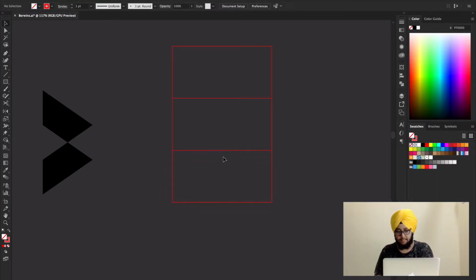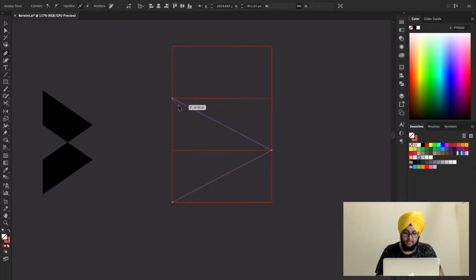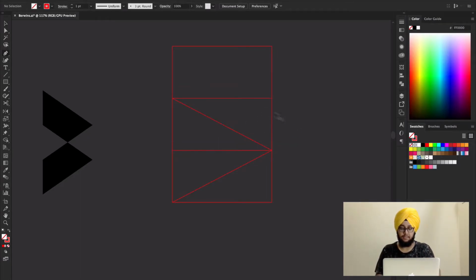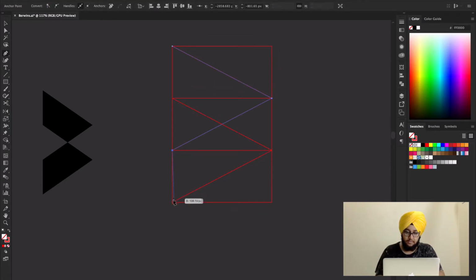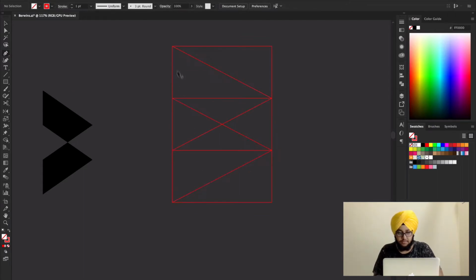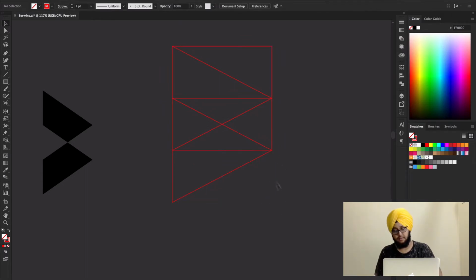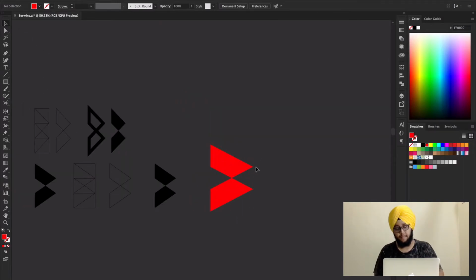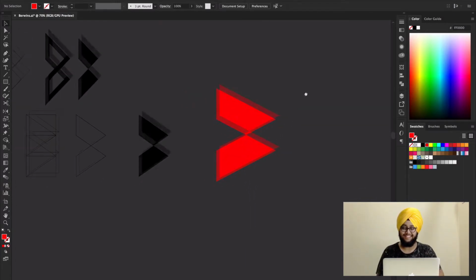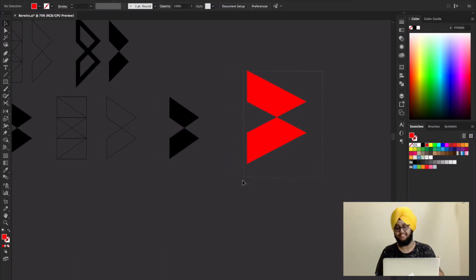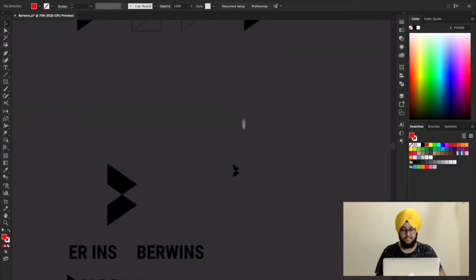Now what you have to do is take the pen tool and connect this, and this. Hit the move tool, the V button, so that you're out of the pen tool, and then you go here, and then here, and you join these. Then you choose the pen tool and you hit this, and so you join this. Now you can delete these rectangles and you can invert it. So this is basically the logo, and that's it, not that hard, right? So that's what I made.